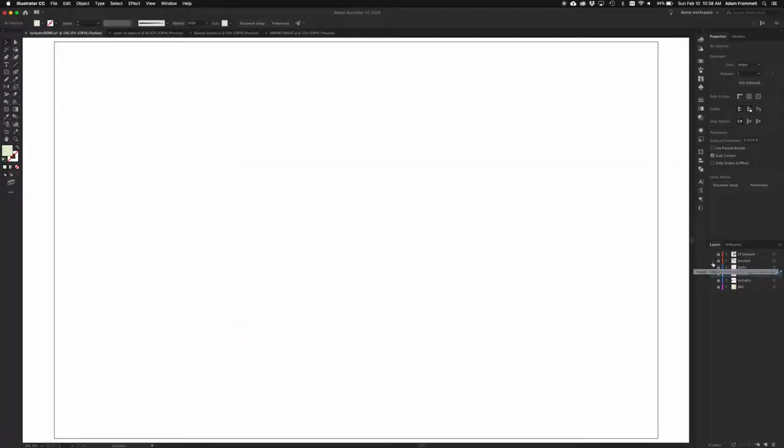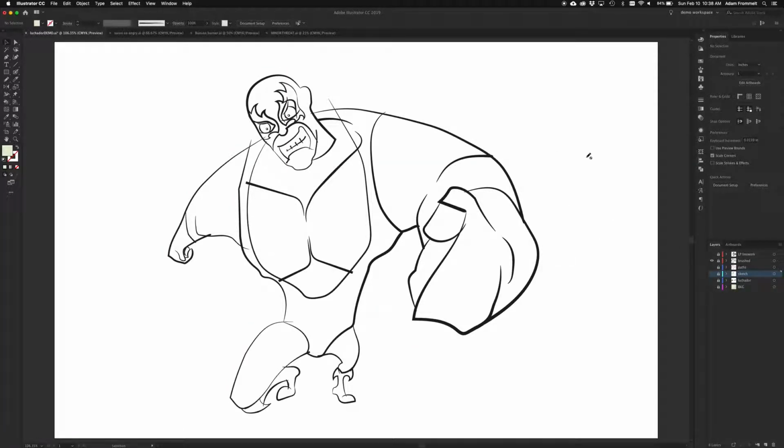All right, next step is to add the brushes. I used Jason Seacrest's character inking brushes. I did spend some time with path direction and line weights on this. You'll notice his left hand fist that is very much coming at us in the foreground has a lot heavier line weight to it than it does. It actually fades across to his right hand, which technically would be behind him.